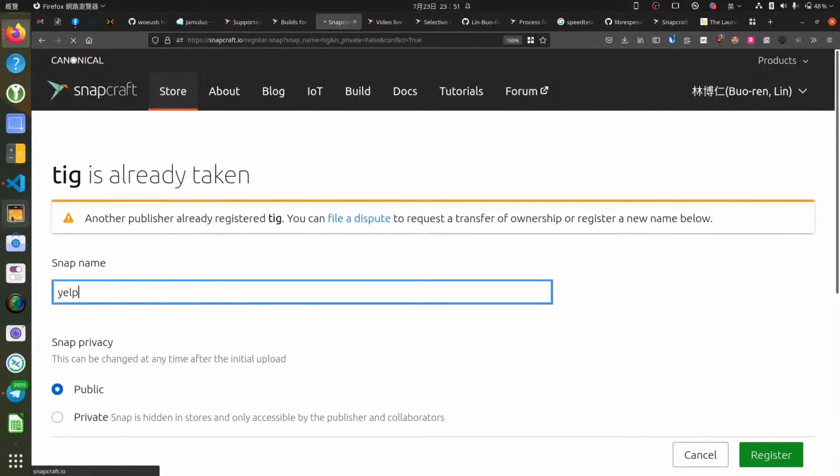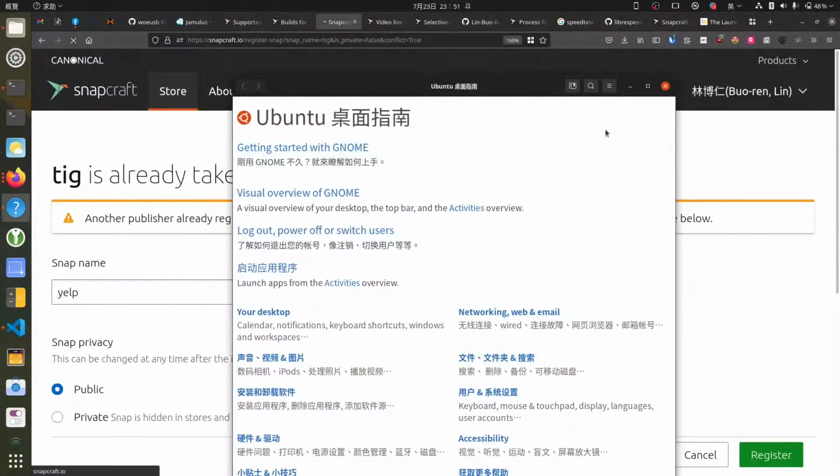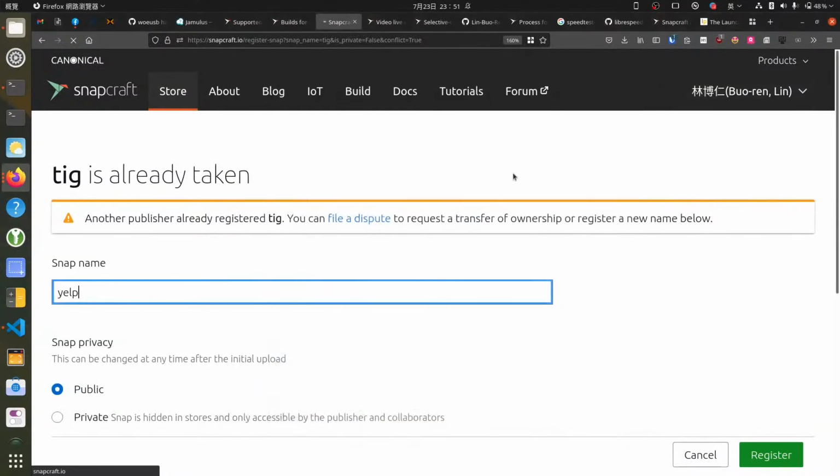The Yelp name is actually the application name of this help application.